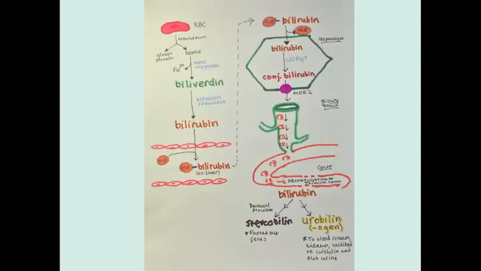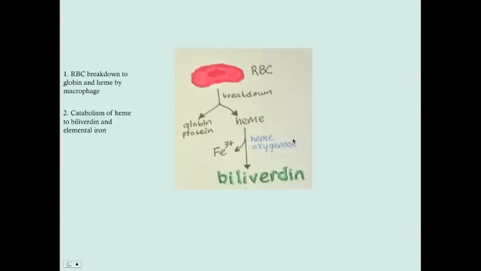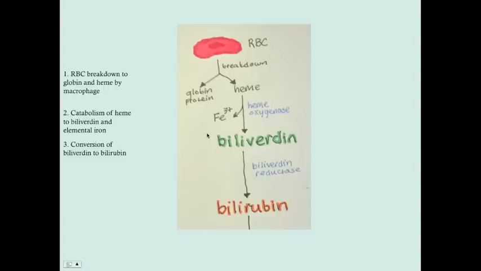So let's look at this in greater detail. The first step is the red blood cell is broken down in the spleen, and the hemoglobin is going to be broken down into the globin protein, which is recycled, and then the heme portion. That heme has iron and a porphyrin. The heme is then separated, the iron is taken off, and the heme then becomes biliverdin. The enzyme that facilitates that process is called heme oxygenase, and that iron can then be recycled. Biliverdin then gets converted to bilirubin by the enzyme biliverdin reductase.